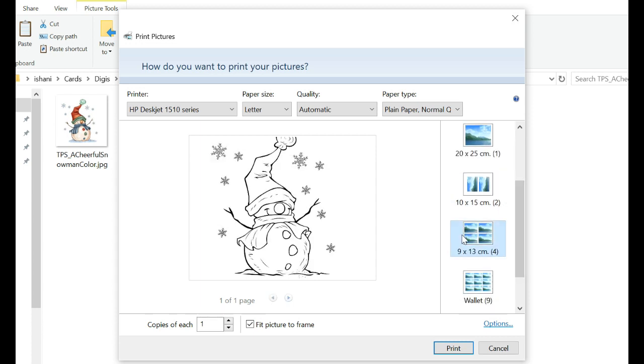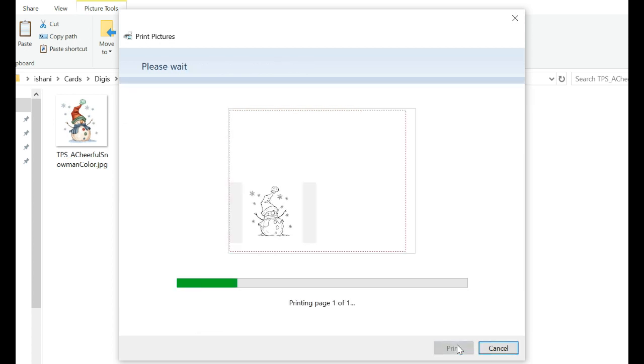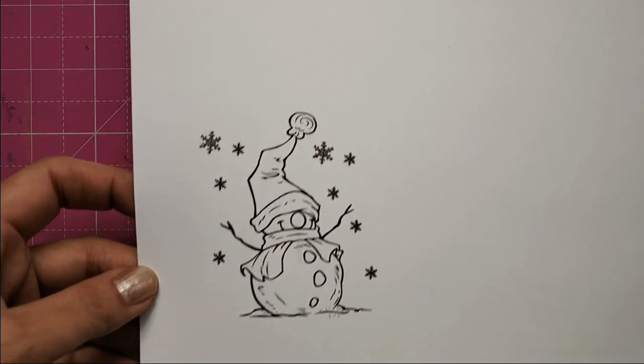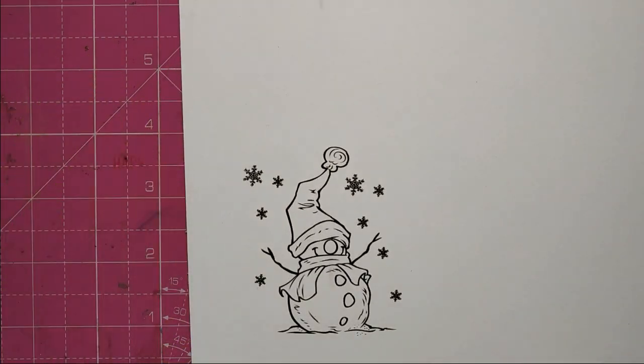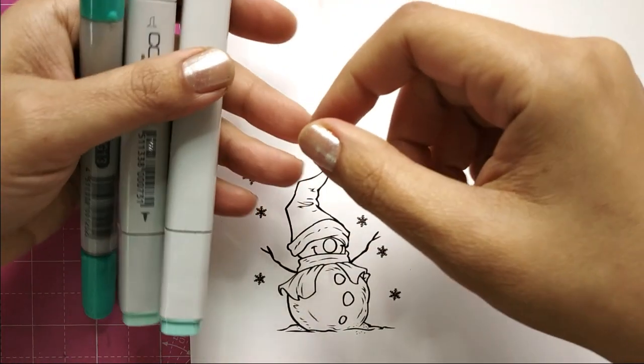For this card, I start by printing out the digital image on my Neenah 110 pound paper, and I have a tutorial on how I print my images that I'll link up here in case you're not familiar with digis. The print has come at one corner of the A4 size sheet, which is perfect for even a one layer card. But I will have a separate base as I will do Copic coloring and it tends to bleed and would look better if mounted on a card base.